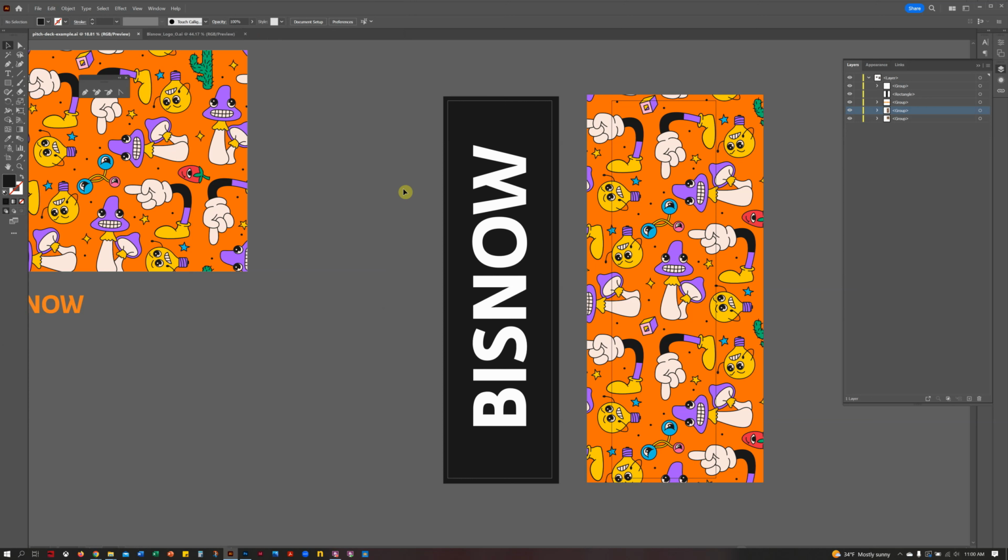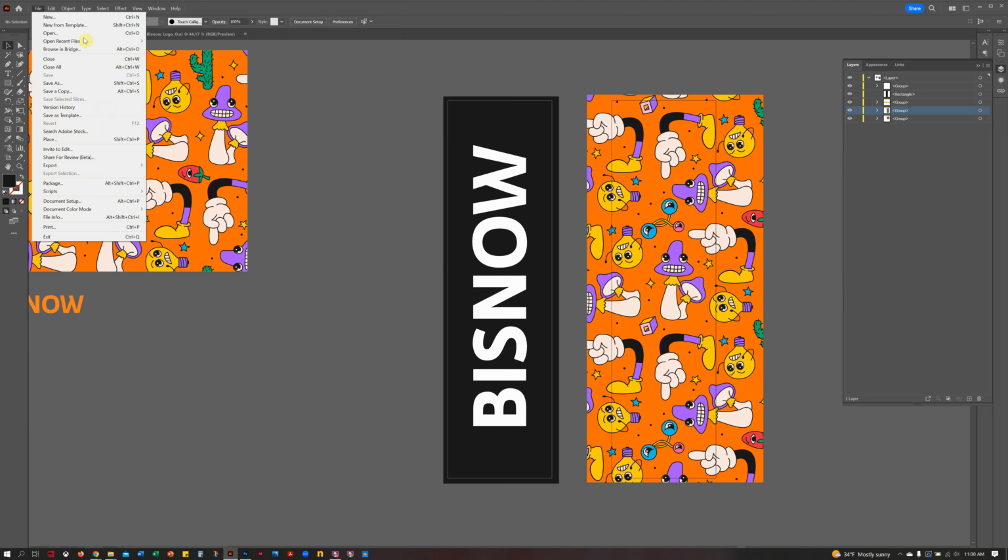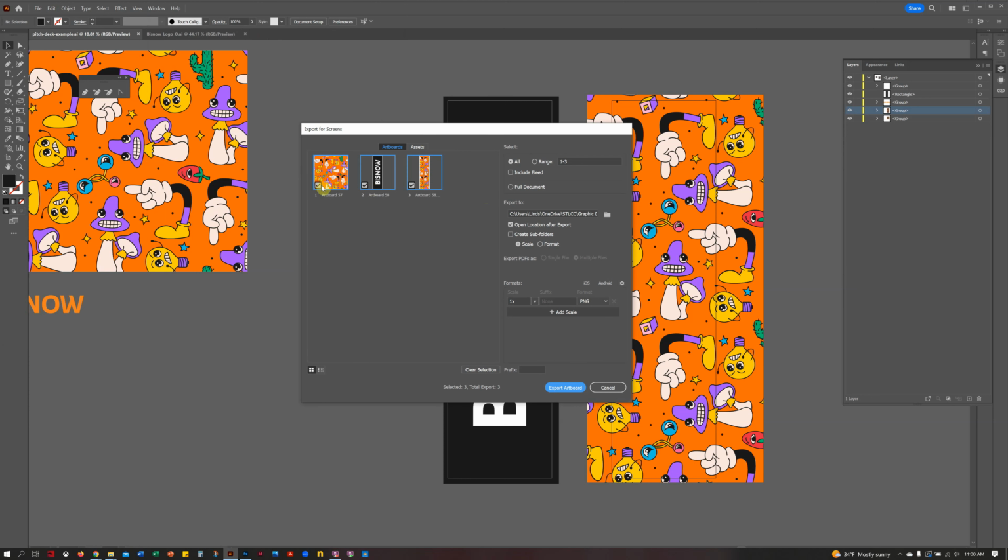Now, you can either bring in Illustrator artboards into your Photoshop templates, or you can export these out as JPEGs or PNGs, flat art, if that is less confusing for you. So if you wanted to make some flat art, we would just go up under File, Export, Export for Screens. Click on the artboards that you want to export, choose where you want them to go. Since we built these way super big, exporting them out at the actual size as PNGs works for us. You can choose JPEGs as well. You can also choose SVGs, which are still vector, and PDFs. For what we're doing, a PNG or JPEG will be fine.